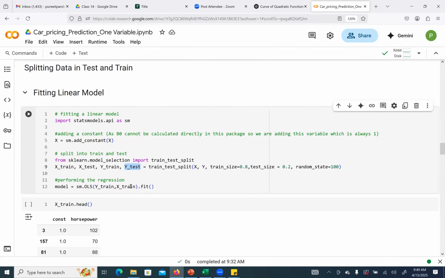So when I'm training the model, I will be giving questions as well as answers. That is, I'm providing what is the horsepower and what is the price associated with that horsepower. So while training, I will give both. Like when you are teaching a student addition, you will not just tell 2 plus 2. You tell him 2 plus 2 is 4, 3 plus 9 is 12. So you need to give him the question as well as the answer for training. And that's why I'm giving both the horsepower and the price.